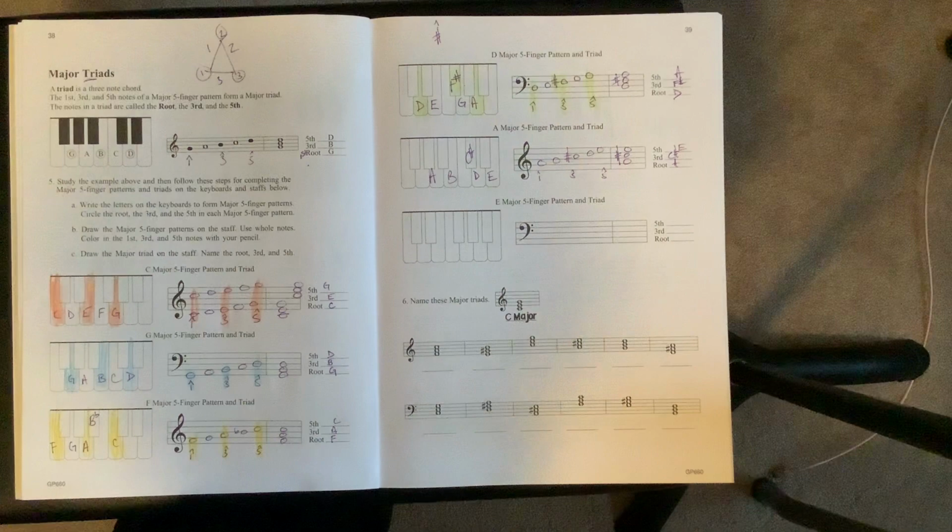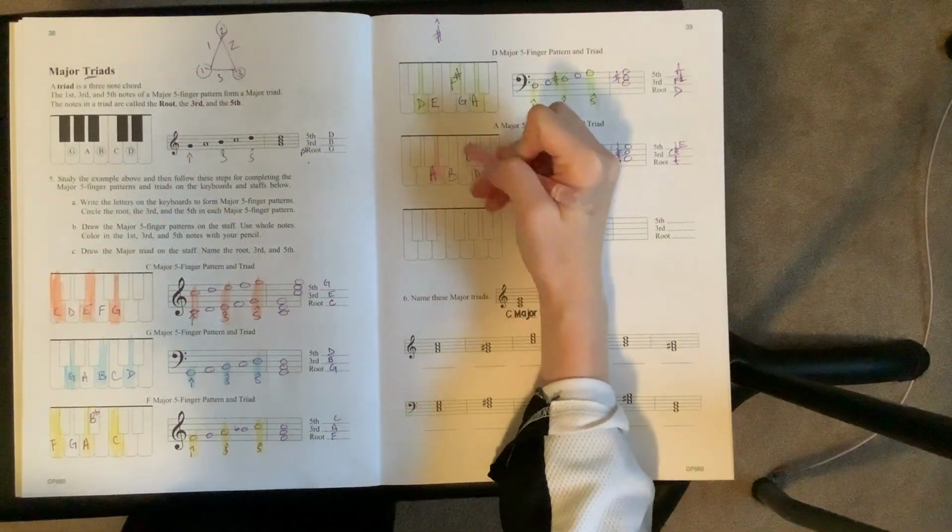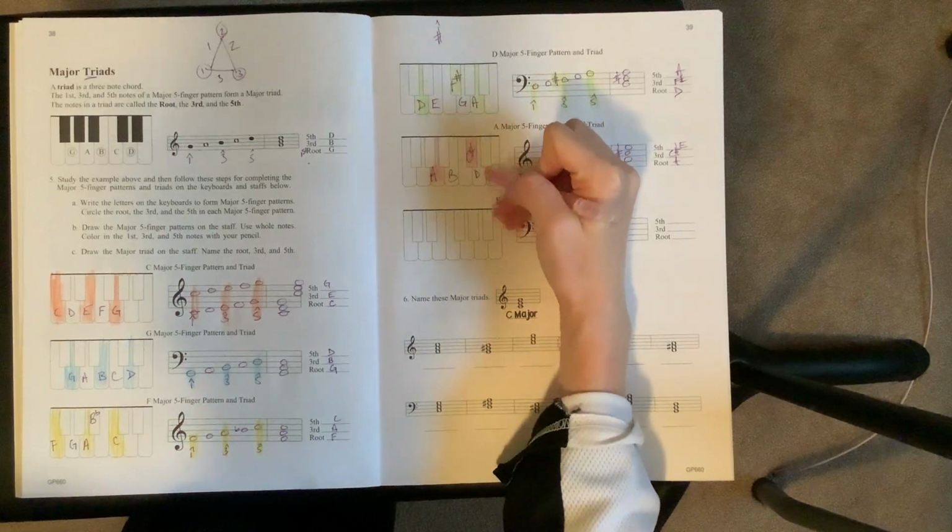Okay, so we have A, C sharp, E. Oh, let's use pink this time. A, C sharp, and E.